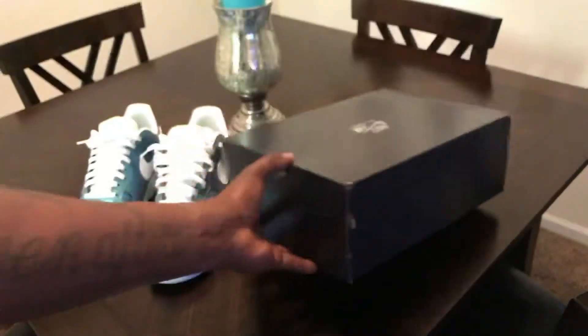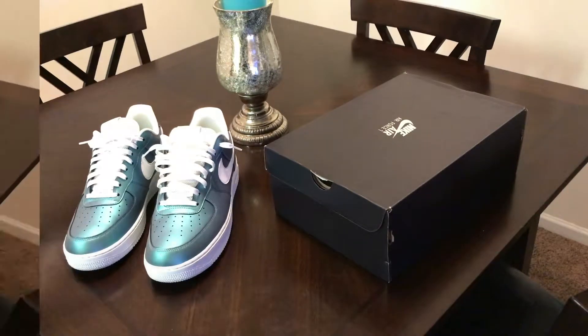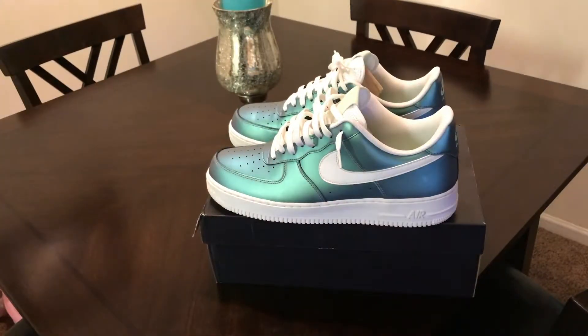Got these, of course, for a hundred bucks, which is dope to say because of the colorway. I mean, I know they probably had to spend a little bit more because that's a unique color. Now the all-around build of the shoe is pretty nice, which shouldn't be hard for Air Forces because it's not much to it. The stitching is nice, the paint is even all the way around, no glue issues, strings are high quality.